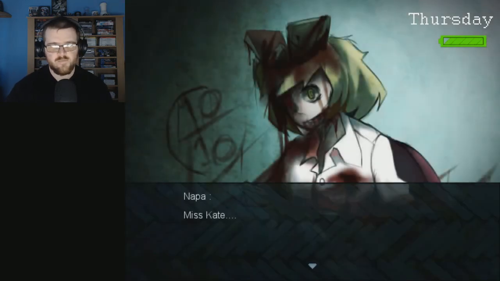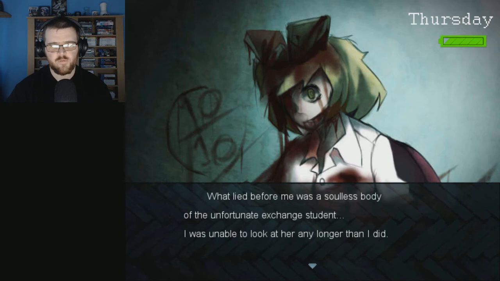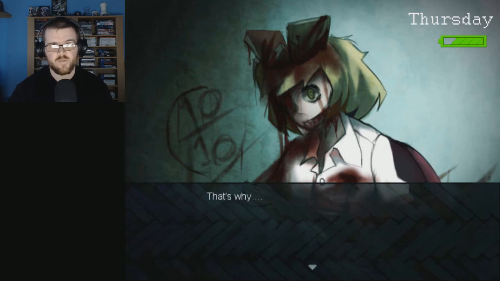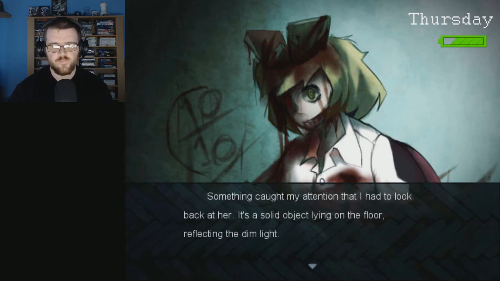Oh dear, Kate. Miss Kate. What lay before me was a soulless body of the unfortunate exchange student. I was unable to look at her any longer than I did. During these three days, I've seen so many people die because of my selfishness. It is just as the letter said. I should abandon everything and run away by now. But I made a promise to Miss Kate. If I broke it, she would be terribly sad. That's why. Huh? Something caught my attention that I had to look back at her. There's a solid object lying on the floor reflecting the dim light.